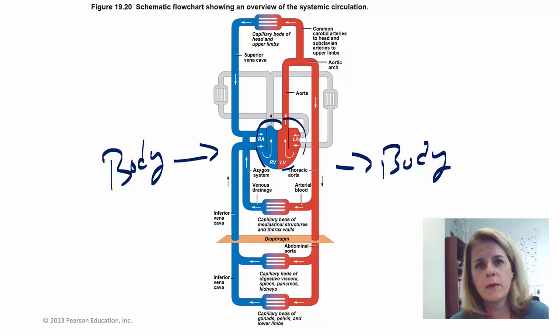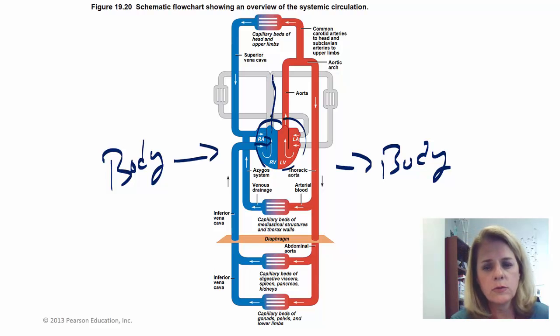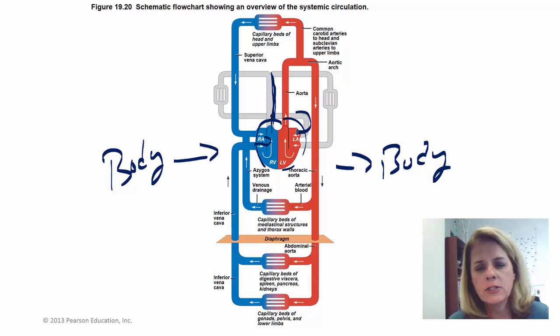If you're having blood come in the vena cava, you may remember that from 201, that's the large vein that all the blood returns from the body to the heart. That blood will then come into the right side of the heart, and then it's pumped from the right side of the heart out to the lungs. That's what's shaded in this area here. You give off your carbon dioxide, get your oxygen, and bring that blood back to the left side. Now the left side is going to pump that blood to the body through something called the aorta.